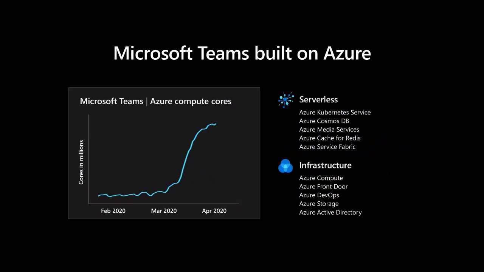But what's really interesting, if you peek behind the covers, and again, being technical people, now there's no numbers on this graph, but I don't think you need numbers. When you realize the scale on the left is the number of cores in Azure that Teams is using, and that scale is in millions, you can see the more than exponential growth there of Teams over that time. And the reason I raise that is that Teams itself is built on the same serverless and core infrastructure technologies that you use. It's not built on anything different. So it shows the power of using these serverless architectures, being able to scale massively if and when you need it. I thought that was an interesting peek behind the curtain.